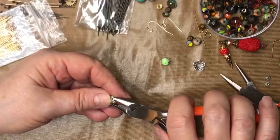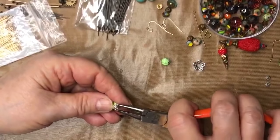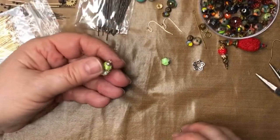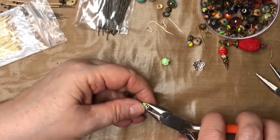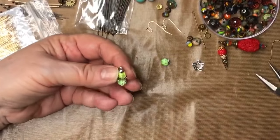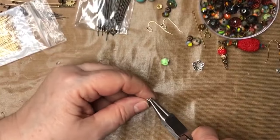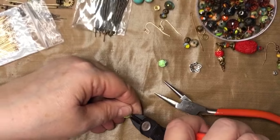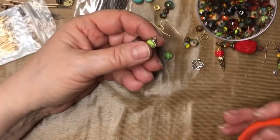You get some ear wires that are not expensive, nice, decent ones. But even at retail, with all these inexpensive little parts, you wouldn't even have a dollar in two of them. I don't think so, because they cost so little. Even these little bead caps are very inexpensive. There's nothing expensive here. The ball and head pins cost a little bit more, but it's not that much. I think you get 50 for $10 of mine, because mine are really good ones. So it's well under a dollar for two of them.